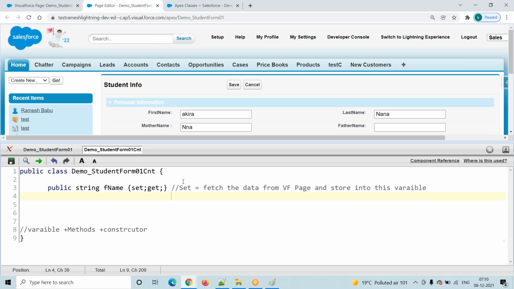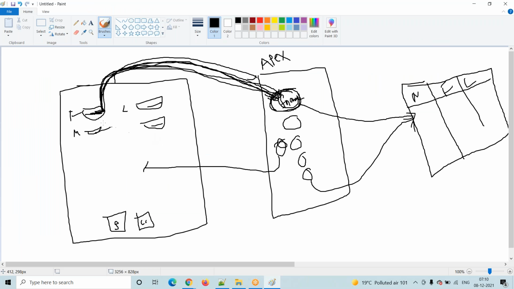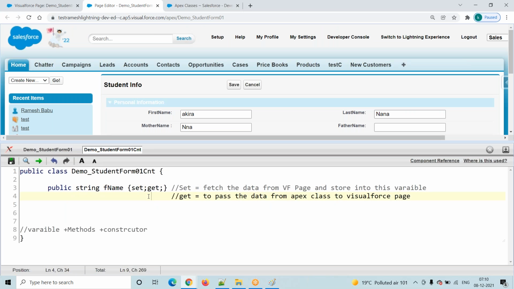The getter passes the data from the Apex class to the Visualforce page. In our example, we have to pass the data from here to here only, right? So that's where we are using them. But while declaring a variable, the best practice is to use setters and getters.